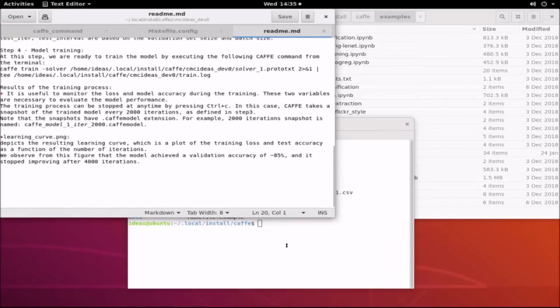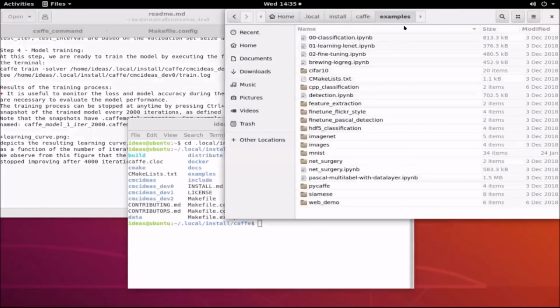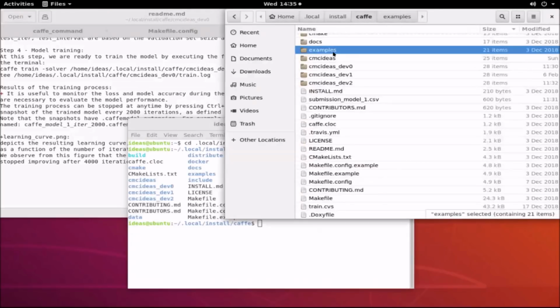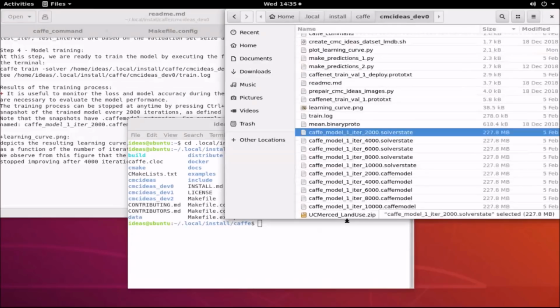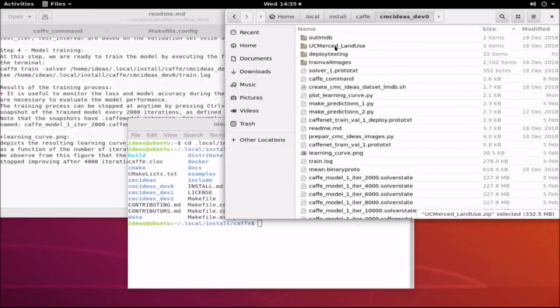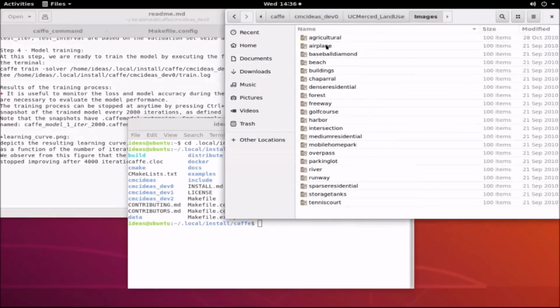But for now, we are going to see some demonstrations. So I have here the directory that contains all the images and information. So initially we have downloaded this zip file, which we unzip here. So all the images are here.